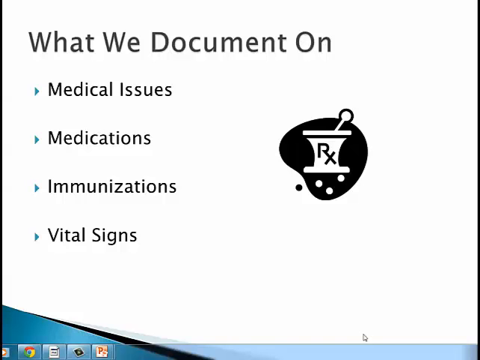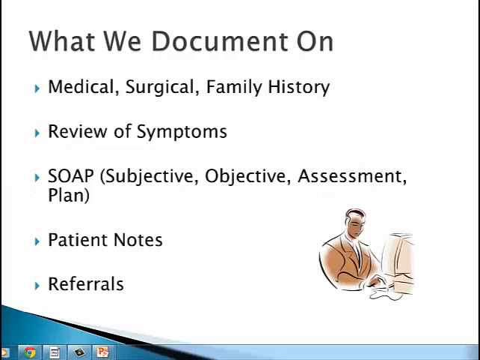As I mentioned, we're going to document on medical issues, medications, immunizations, vital signs such as blood pressure, temperature, pulse, etc. Continuing on, what we're going to document on are medical history, surgical history, and family history, review of symptoms, SOAP, subjective objective assessment plans, patient notes, and referrals. We will get into each of these a little more in this module.